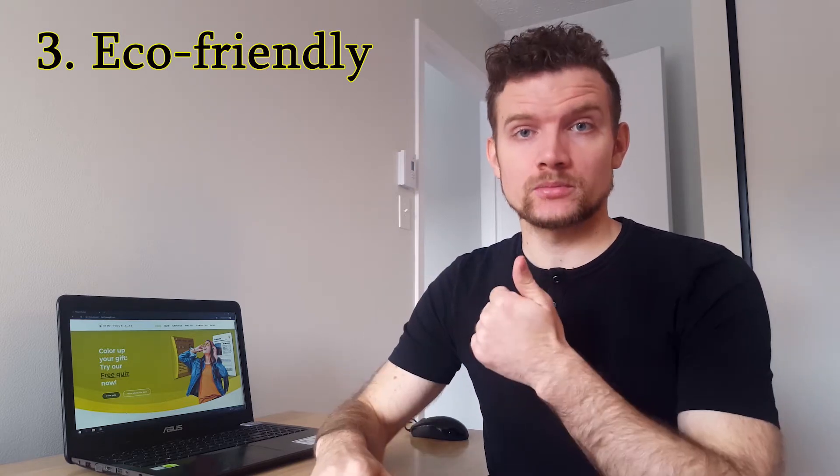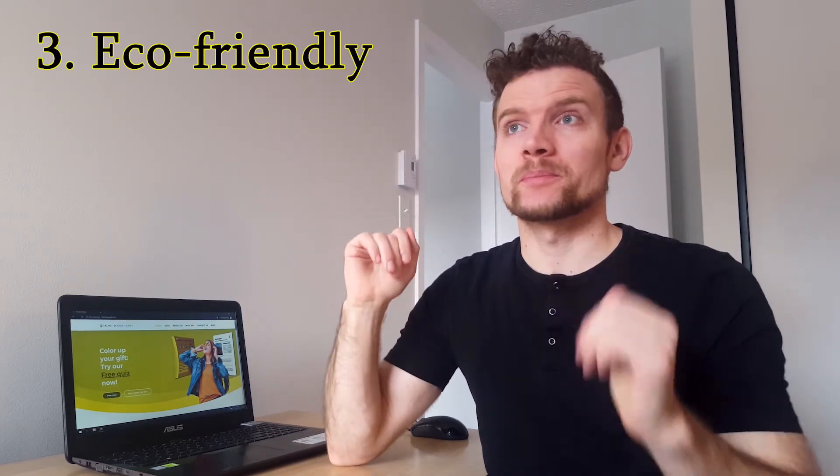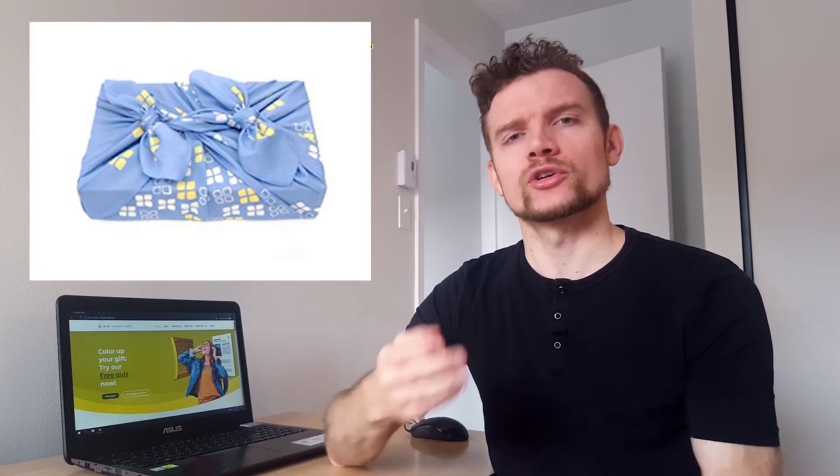Third rule of wrapping: ecologic. Just as with cardboard boxes or aluminum foil, make sure that your wrapping material is recyclable, reused, or reduced. Stop buying new wrapping paper at the groceries — use old wrapping papers. Or if you're an extremist, you can use newspaper, magazine paper, last year's calendar, or other materials you don't use anymore. I will also put a link for furoshiki — it's a Japanese tradition which is super cute. They use wrapping cloth to make beautiful gift wrappings and it's absolutely reusable.